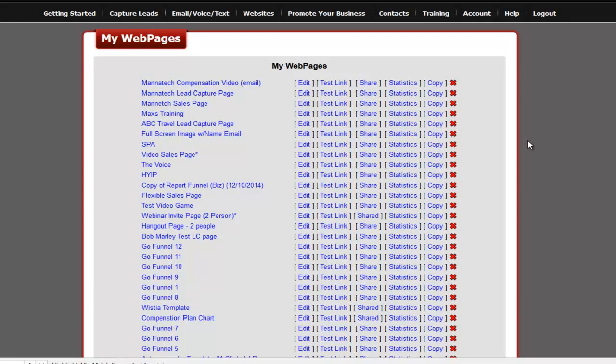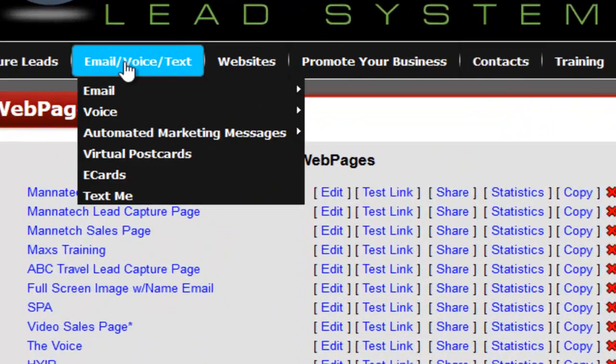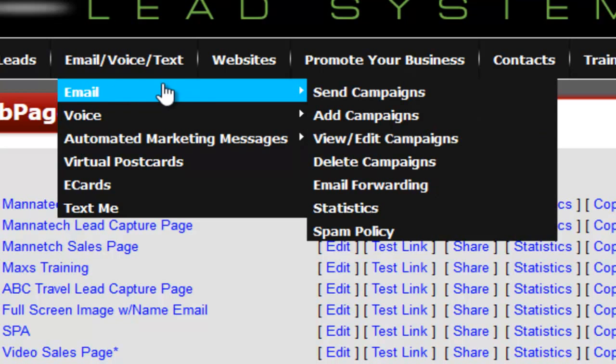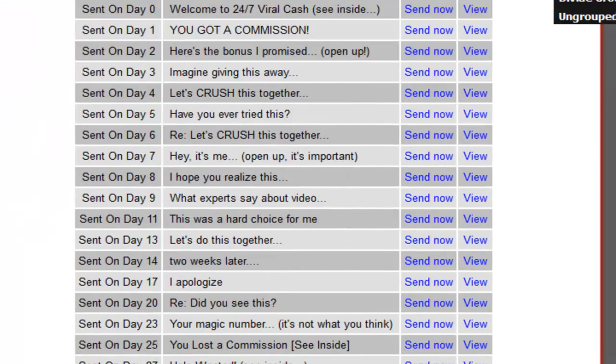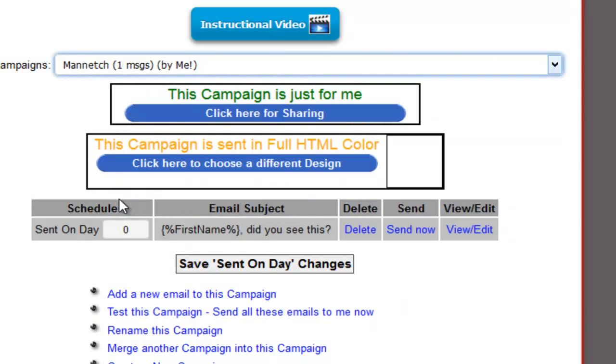And these are fantastic to use in an autoresponder campaign. So let's do that really quick. I'm going to add this email to the campaign, and I'll show you how to do that as a reminder. I'm going to hover over email, voice and text, hover over email, and click on View Edit Campaigns. I'm going to find the Manatech one, and here it is right here.